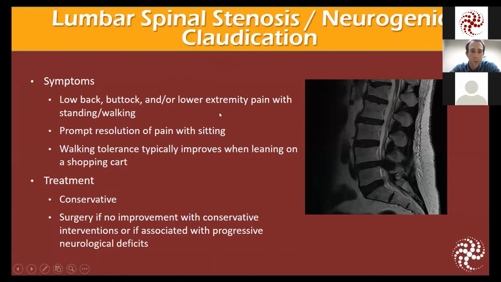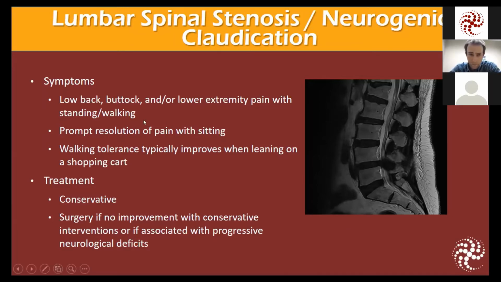And so the hallmark of symptomatic spinal stenosis is that it tends to be positional pain. So it's pain when you're standing and walking, and it oftentimes gets better when you're sitting or bending forward. The reason for that is that when you're standing upright or walking, your spinal canal gets more narrow. And when you bend forward or sit down, your spinal canal opens up a little bit and takes some pressure off the nerves there.